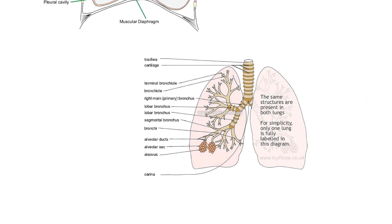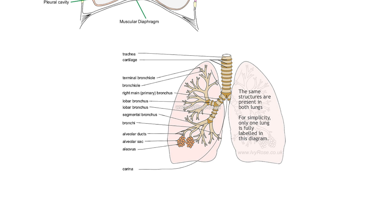Here's another diagram where this artist has labeled one side. They've labeled the trachea as the windpipe and noted the cartilage. When you get down to the smaller airways, you could call it a terminal bronchiole — terminal means at the end. There's the alveolus. When you say alveolus, you're talking about one of those air sacs. If you want to talk about all of them, you put an 'i' in place of the 'us': alveoli.